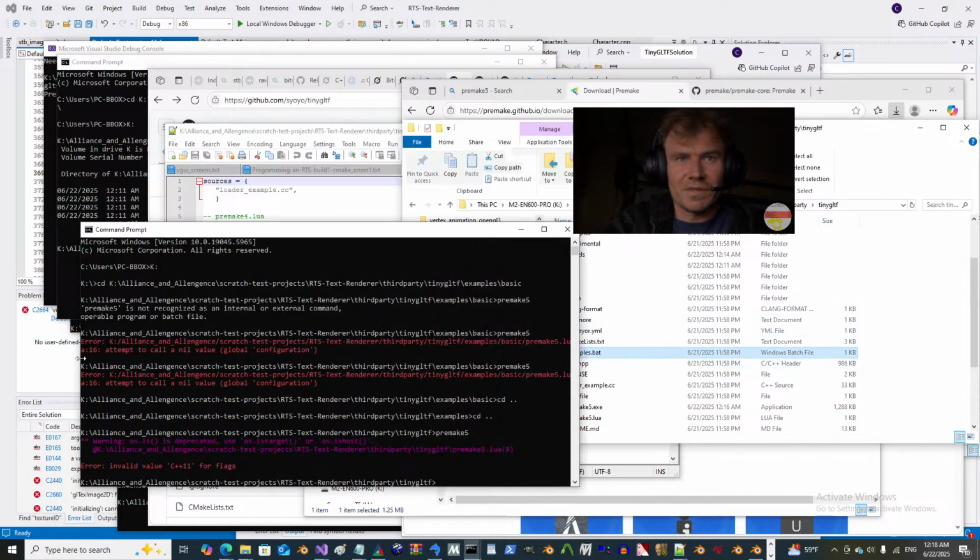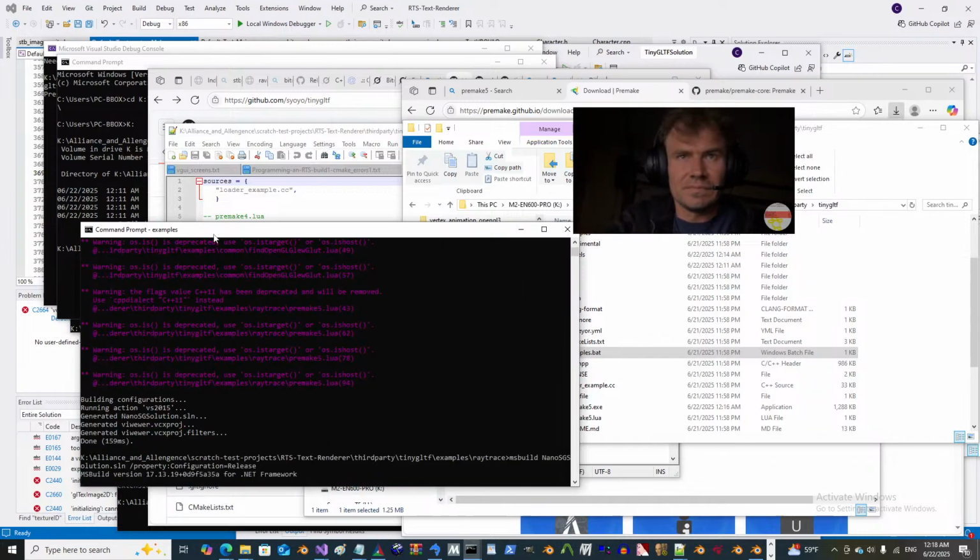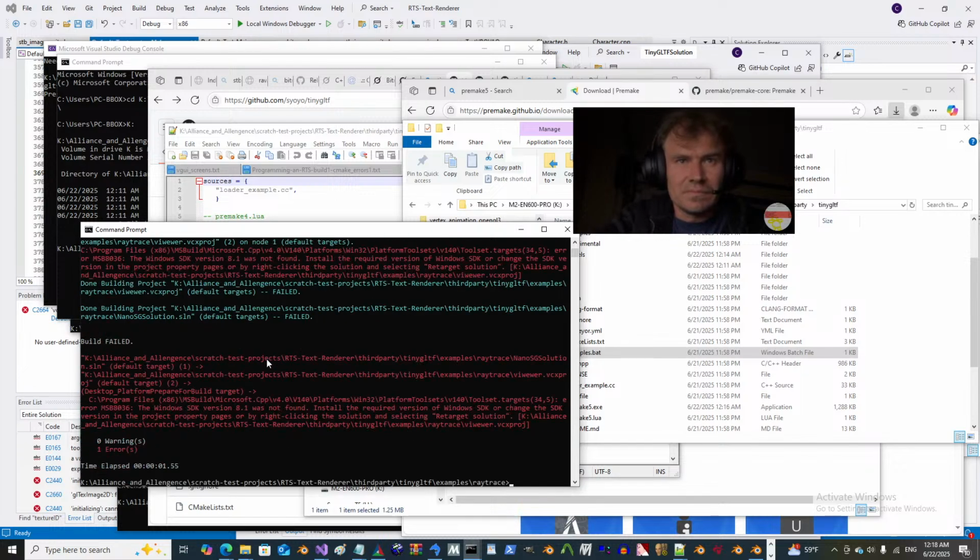Oh, just run examples, that bad. Uh-oh. Something that's stupid. Windows SDK version not found.